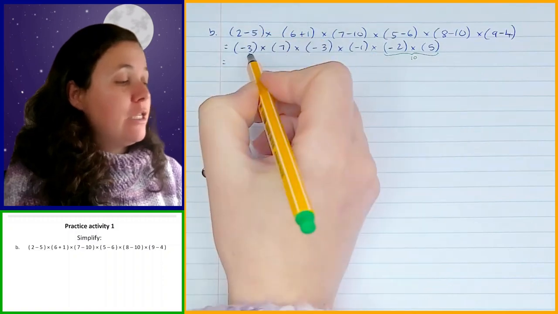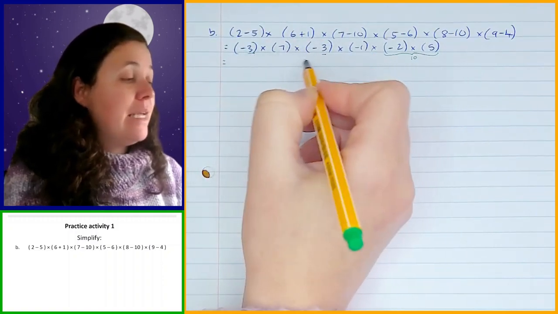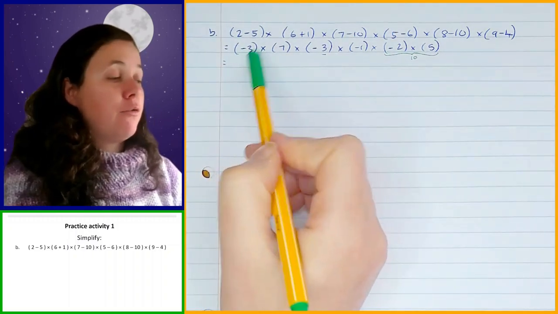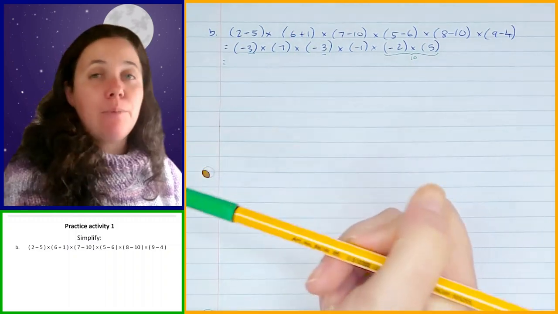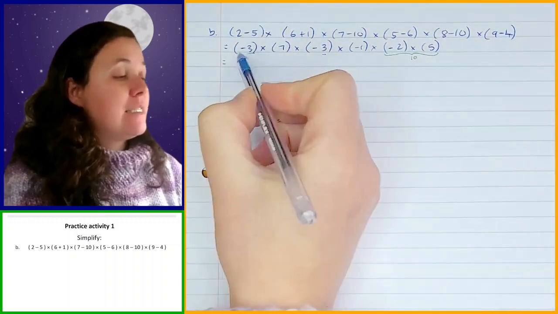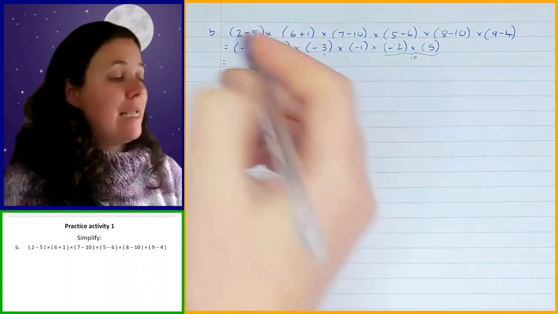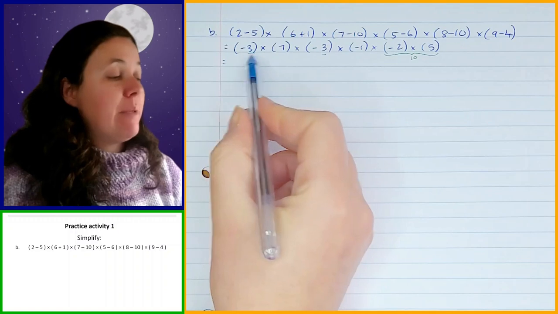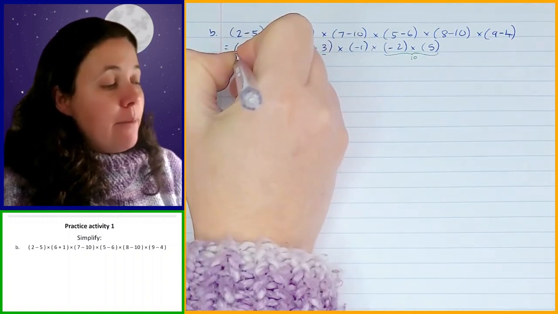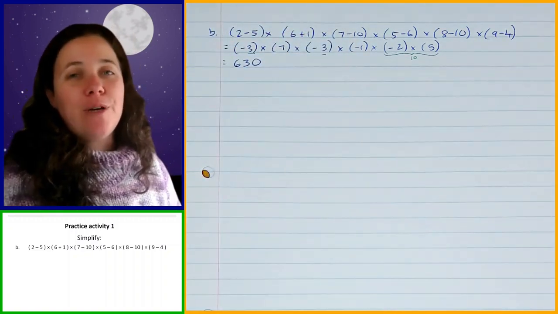Also, over here, I'm going to times the 3 and the 3 together to give me 9. And then times it by 7, that gives me 63. You could have just multiplied the 3 by 7 and get 21, and times that by 3 and get 63 as well. Okay, but either way, I get 63, the 1 doesn't make any difference, times 10 is 630. And we said that it's going to be positive because I have an even number of negatives. That is just going to be positive 630. So that's what you should have got for question B.